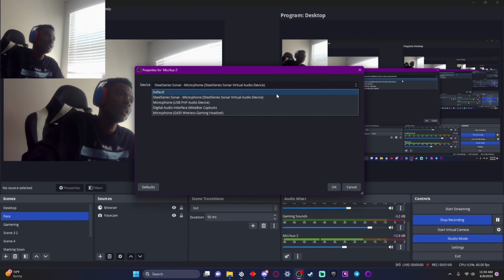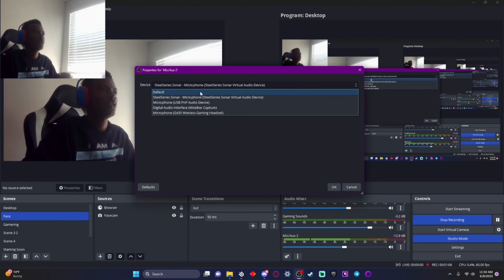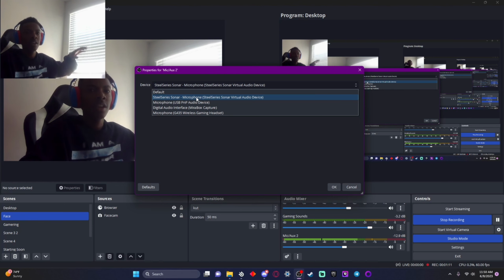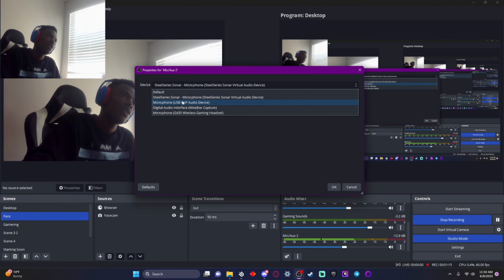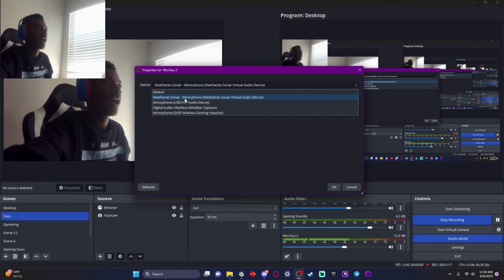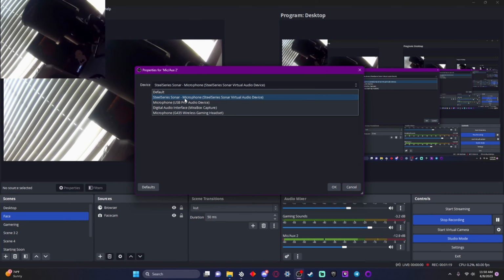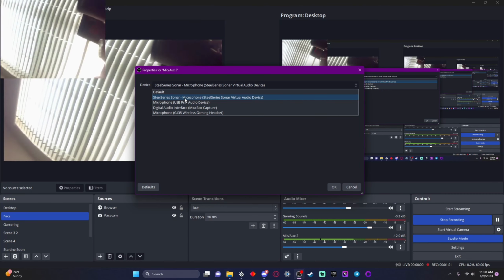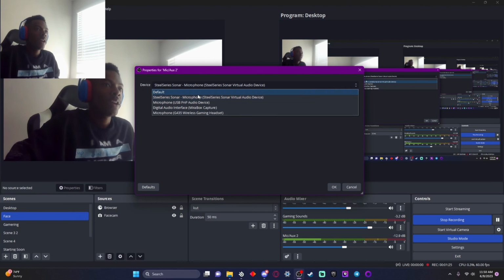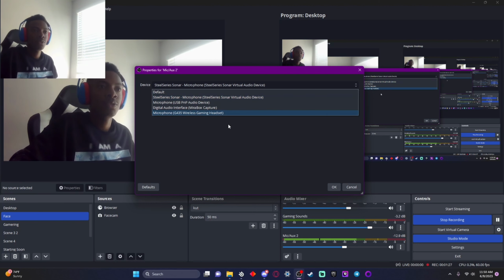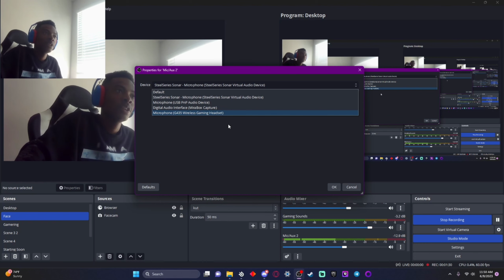Properties. This right here shows different devices that can be used as a microphone. As you can see, there's default, which is whatever the thing is defaulted to. This is the microphone I have it equipped to, because this is like a whole other thing. It's not necessarily important, I will say. This is also your microphone. You have to have one plugged in. I use this mic. It's $50. If you have a microphone, you can also use a headset mic, anything of the sort. I'll leave a link to the microphone I use in the description below.